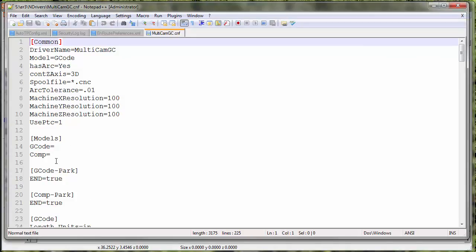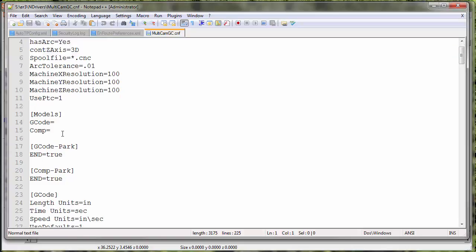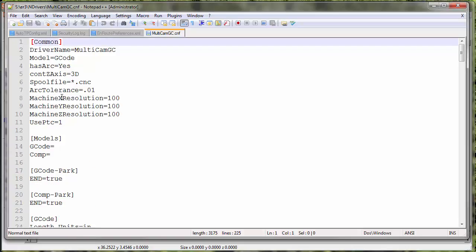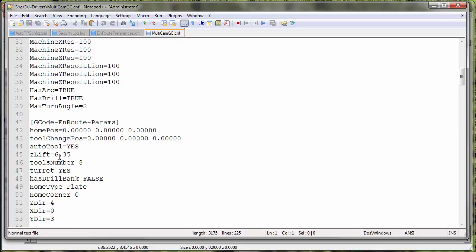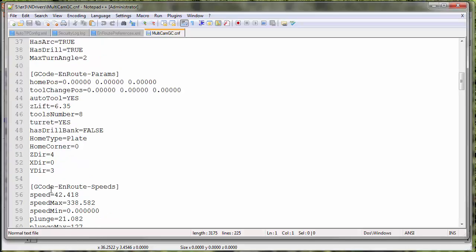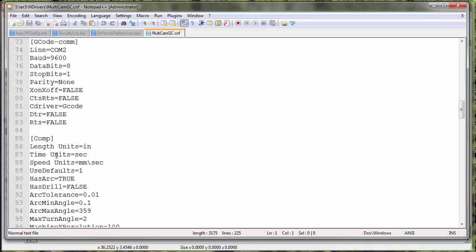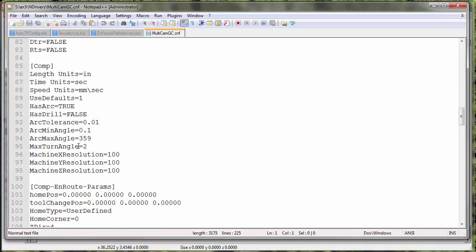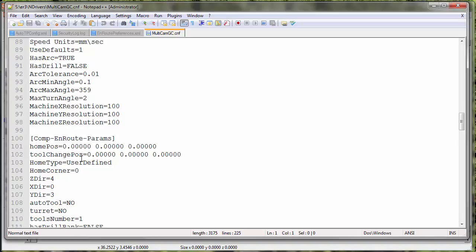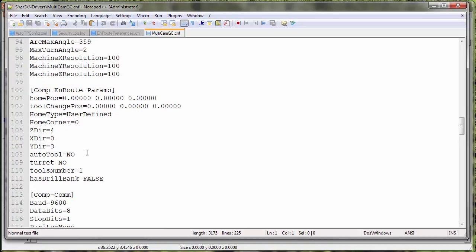It is in the format of an INI file. It's an older format. It's a very simple text file, but it has sections that are defined, and then parameters under each of those. It just takes the form of parameter name and value. Parameter name and value. So this is an INI file. This is read and written by en route, and then also read by the driver as part of the translation process.